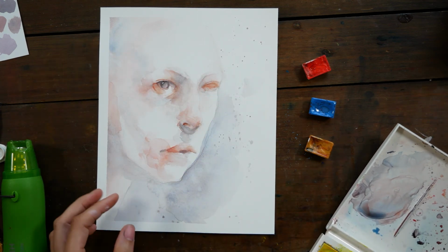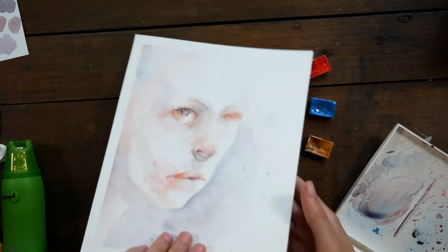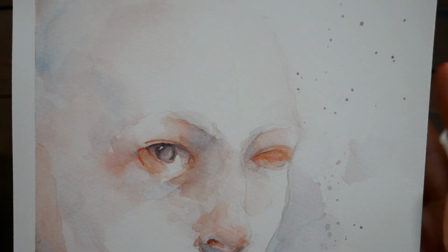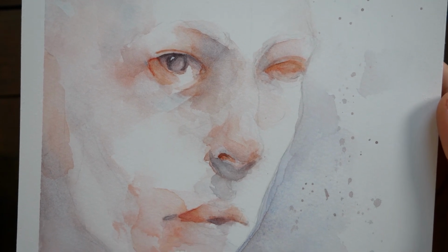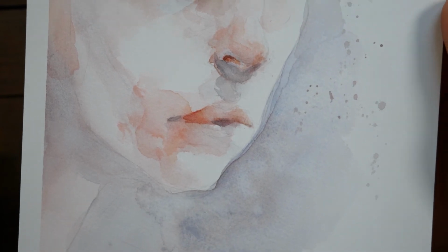It looks so light and like there's, you know, so little going on, but there's so many different variations in color and in hue, so let's just take a quick look. And there it is.